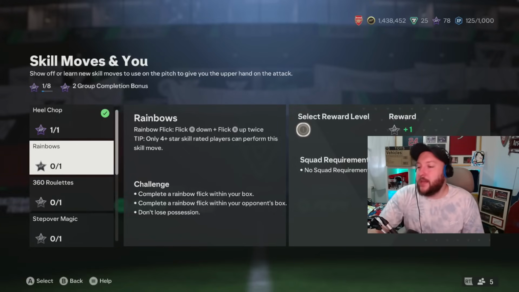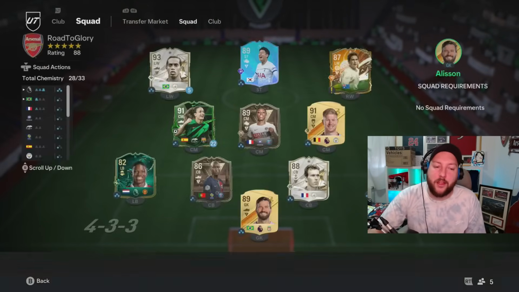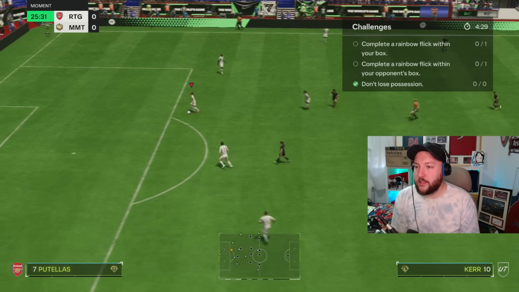Now we have rainbows. Complete a rainbow flick within your box and your opponent's box, and don't lose the ball. We did a rainbow flick earlier on in this video, so it's going to be the exact same thing. So we're starting a situation here. We're going to play it to someone who's got 4-star or 5-star skill. And we're going to run into our box and do a rainbow flick.